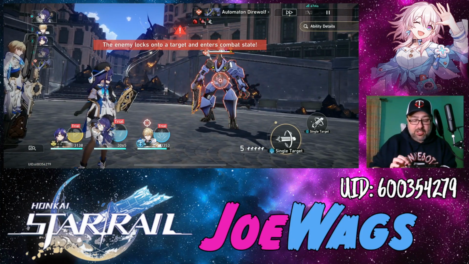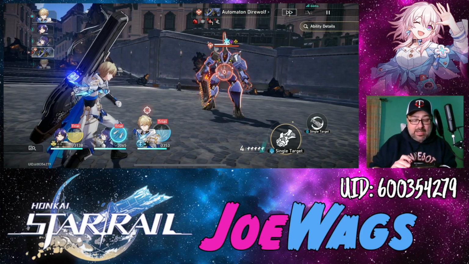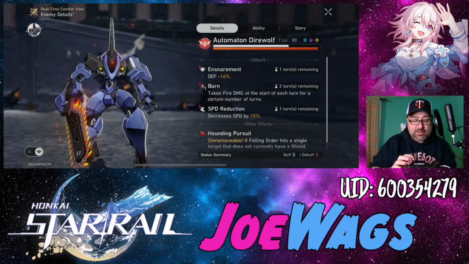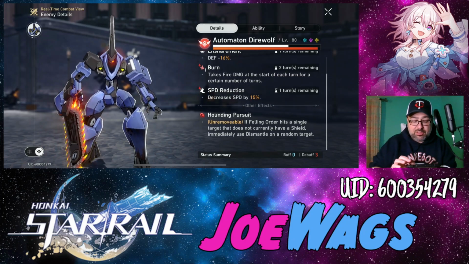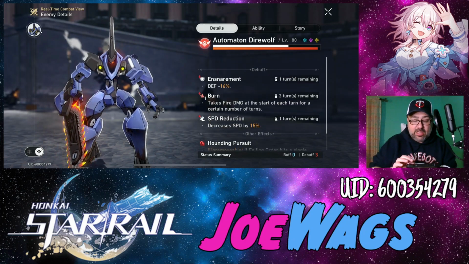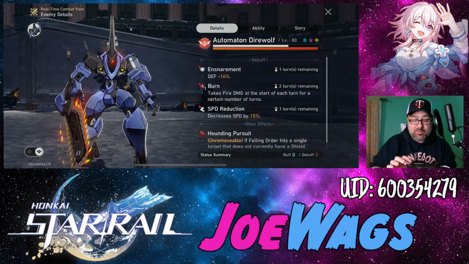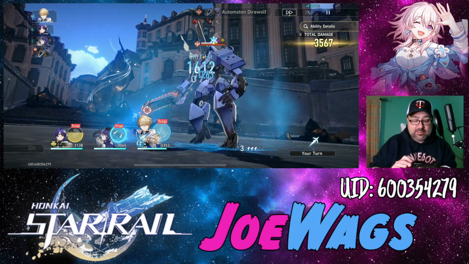Okay, and we got Jiaoqiu. So we've got Pela, who's good at inflicting debuffs. The enemy right now looks like he's got 3 or 4 debuffs. I can't tell if that first one's a debuff. Ensnarement, burn, speed reduction, hounding pursuit. Okay, yeah, so he's got 3 debuffs on, and then that other red one is just another effect. But yeah, he's got 3 debuffs, so that's great. We can go ahead and hit that.